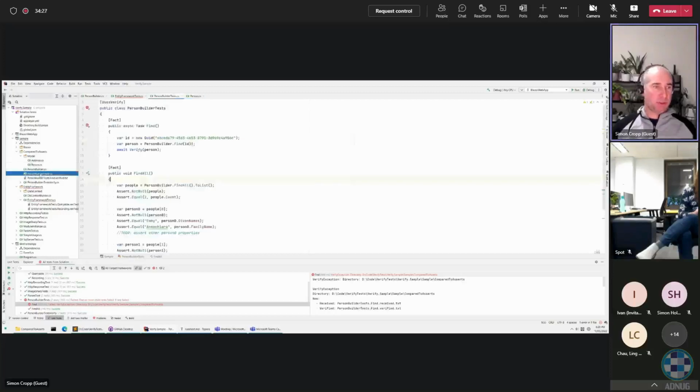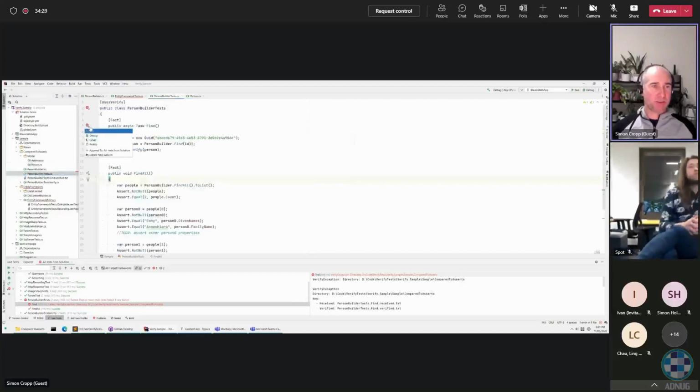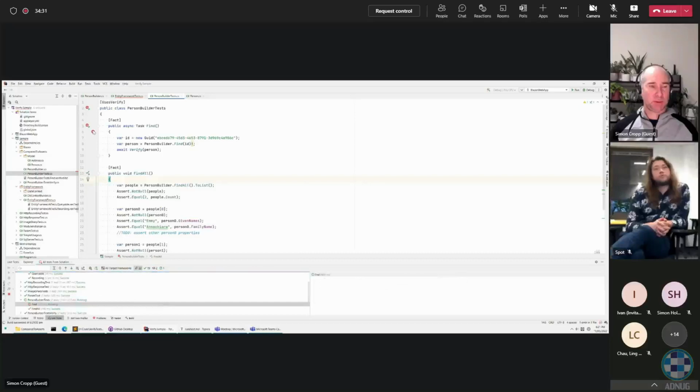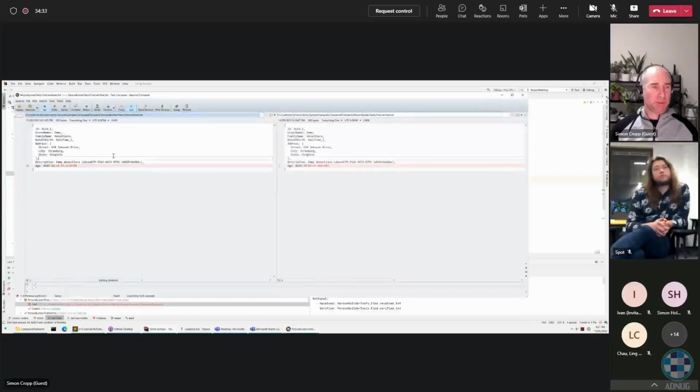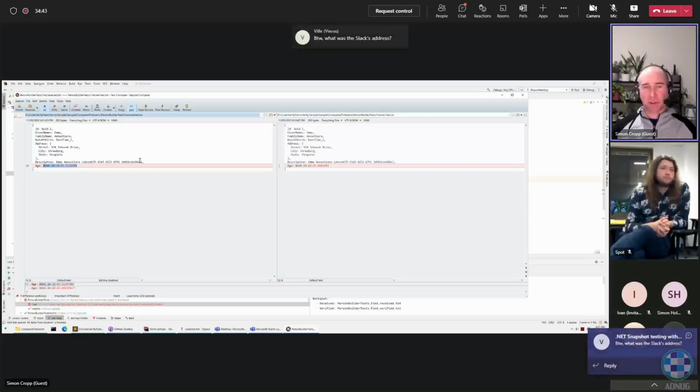So if we go and rerun this test, I've hard-coded the GUID for now, so that's going to be stable. But you can see that the age has changed. This is one of those things where if you're doing assertions, you would actually calculate the value and make sure it's greater than or less than or within a range or the exact value. But when you're actually doing snapshot testing, this is one of those things that can be a little bit fragile.